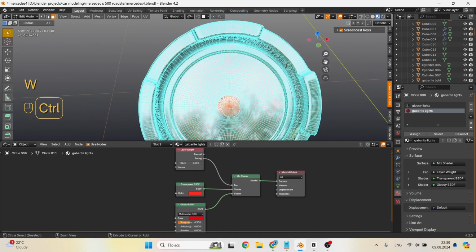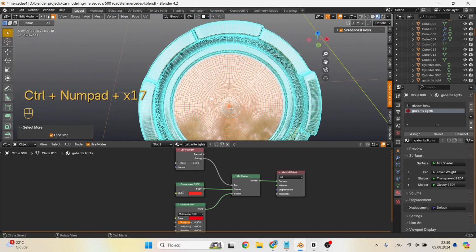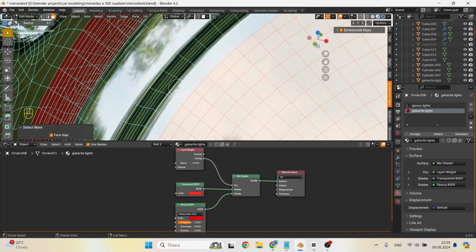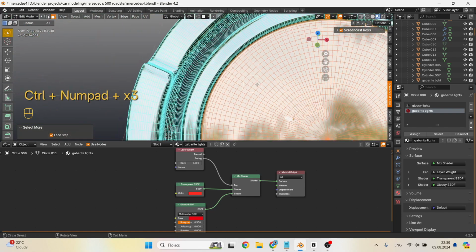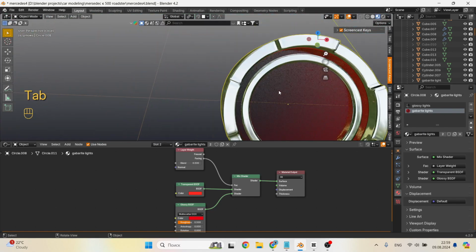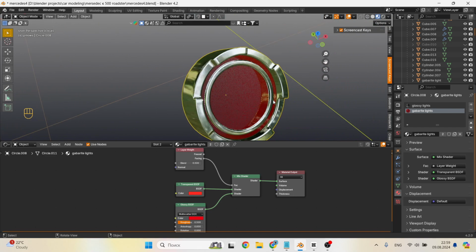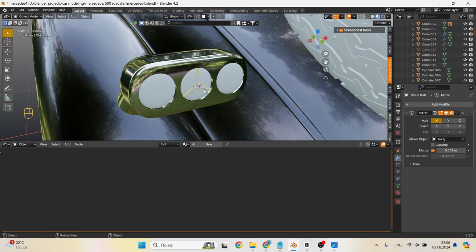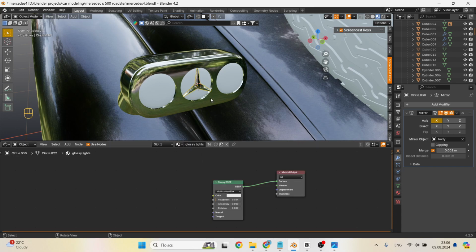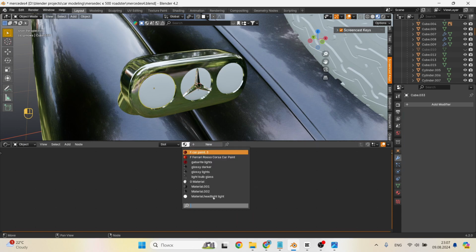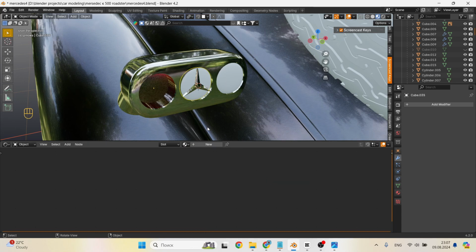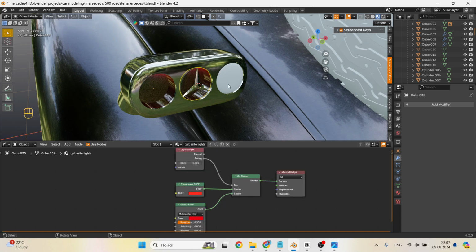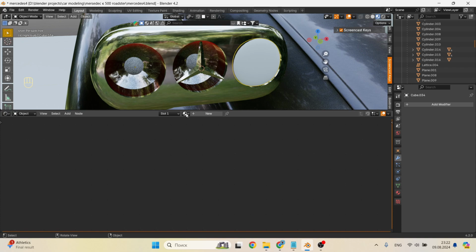Then select the central face and press Ctrl+ until we select a sufficient number of faces in the center and assign this red material again. Now you can work on the oblong rear light. First, let's paint the Mercedes logo in chrome. Now I give the material of the red sidelights to the 2 left round glasses on the headlight. And the 3rd round glass is the reversing light.